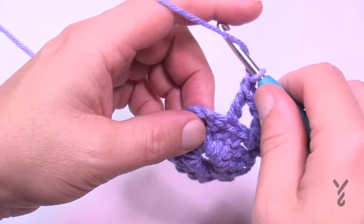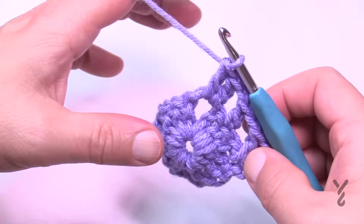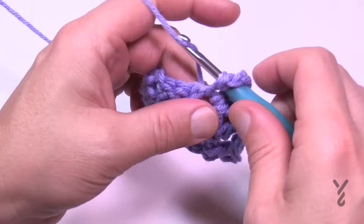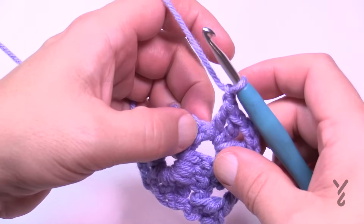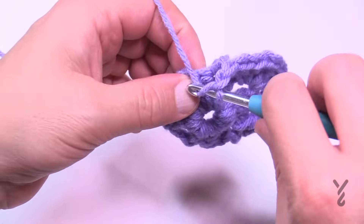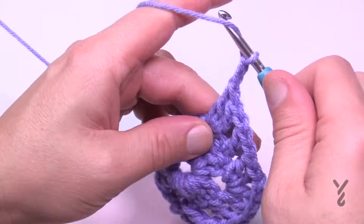Here's a tip: when it's double crochet on the corners, almost all of them have two double crochets, chain two, two double crochets in a corner. There's only one round where it does not happen like that. So turn your work, chain two, and two more double crochets in the same corner, then do the other three sides. Chain one, skip one, one single crochet in the next, chain one, skip one, and you're back on a corner: two double crochet, chain two, two double crochet.